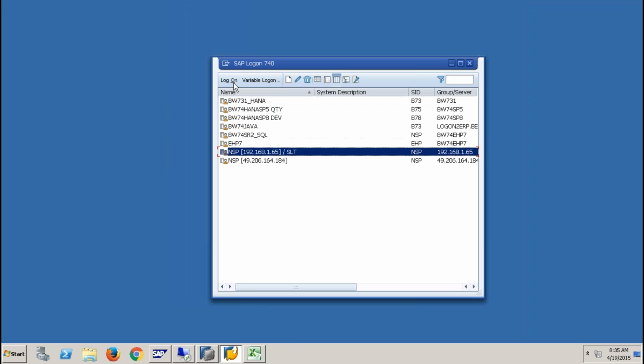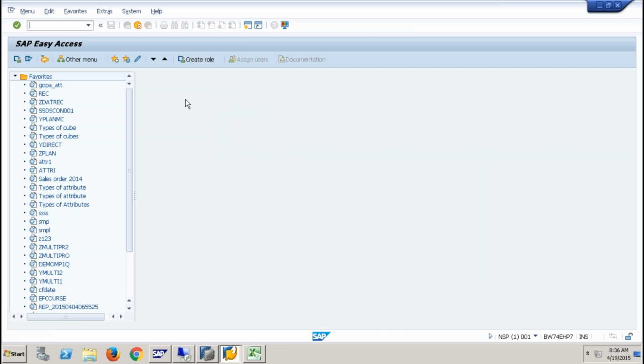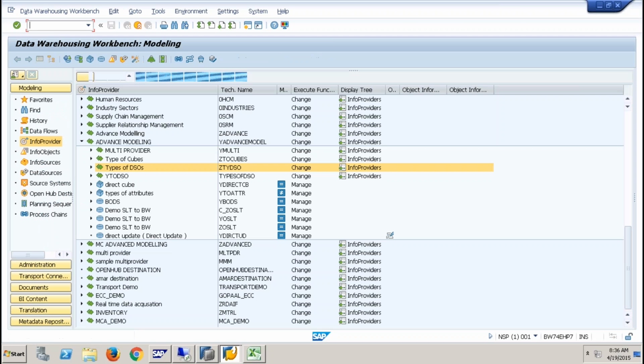So I'm just using this to demonstrate. This is my BW server, RSA1. Within this I've installed SLT with the latest support pack, DIMS SP5.